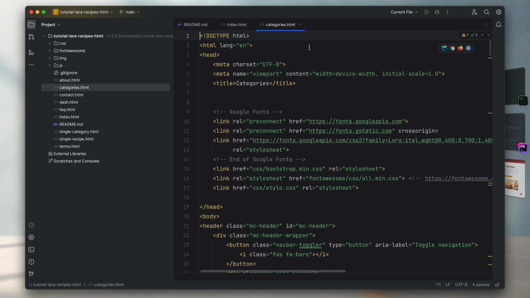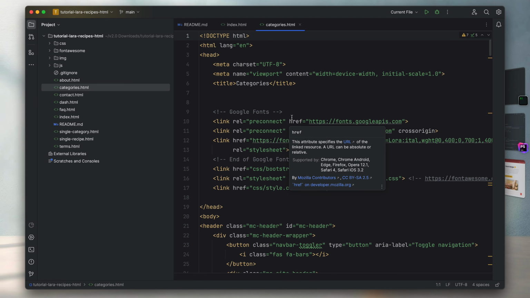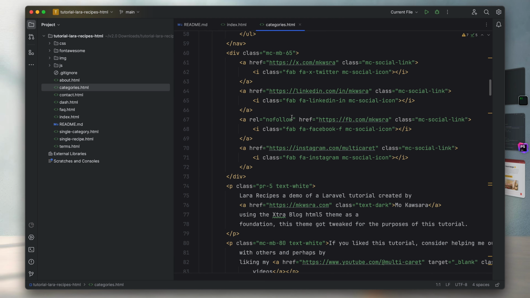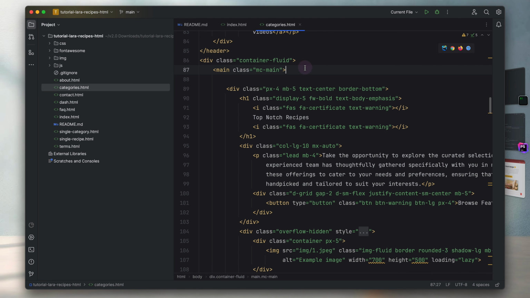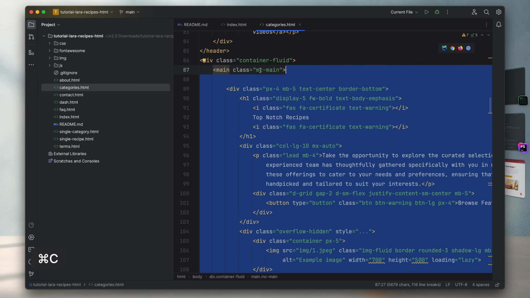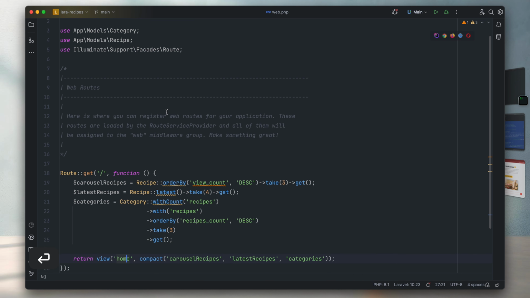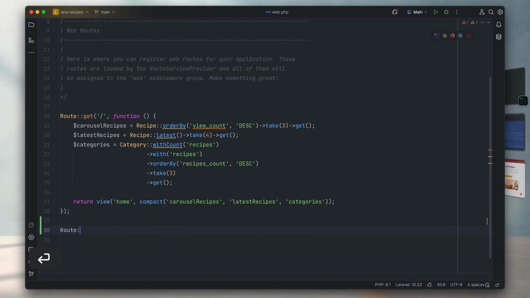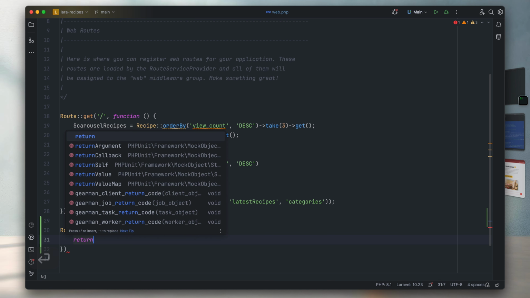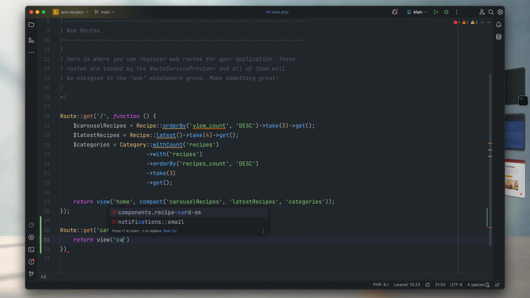Here we know for a fact that we have the layout up and running and everything is working fine with it. So what we should do is take the content inside. So I'm going to copy everything here and I'm going to hit back to PHP Storm so we can begin working on a new route which is going to hold the information related to the categories. As a start, I'm going to create a new route called categories, and then I'm going to just go ahead and return a new view, and this view is going to be simply the categories.